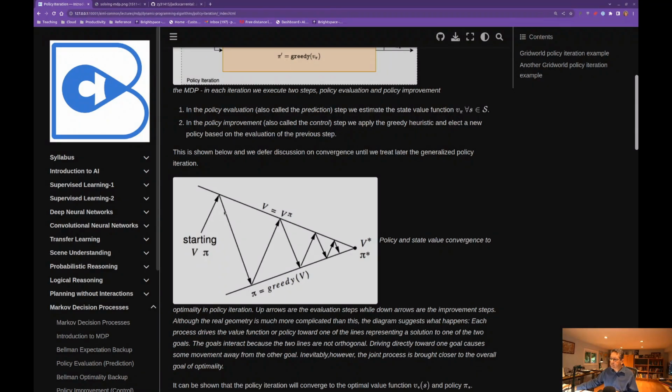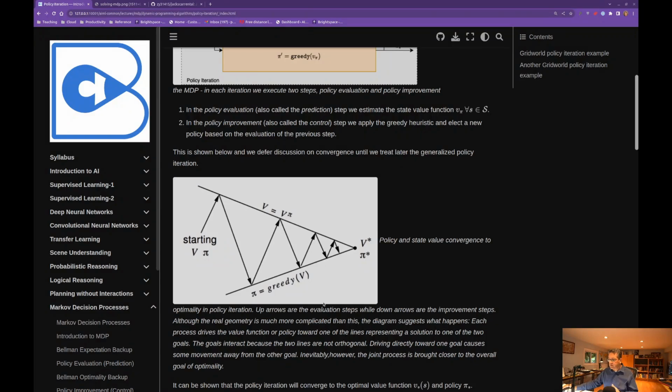After we take a greedy step, we move into a new policy that we have to evaluate again. The whole thing is repeated, and it can be shown that ultimately we end up with both the desired V star and the associated pi star.